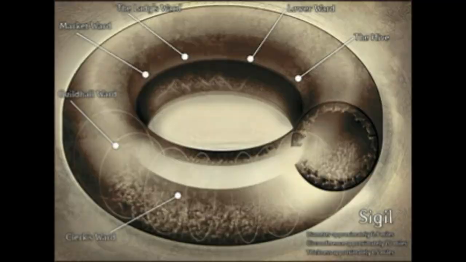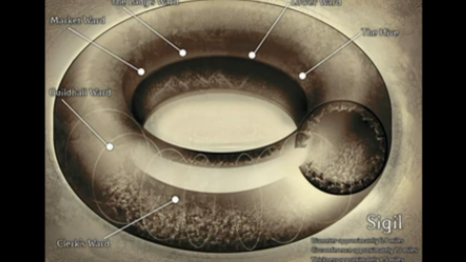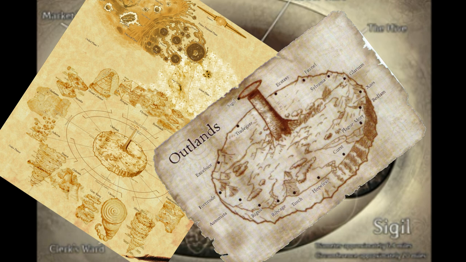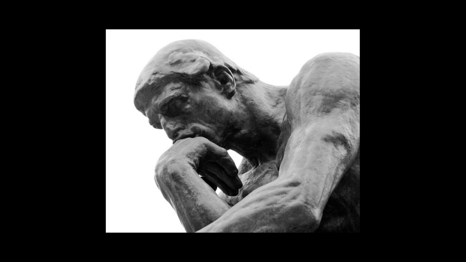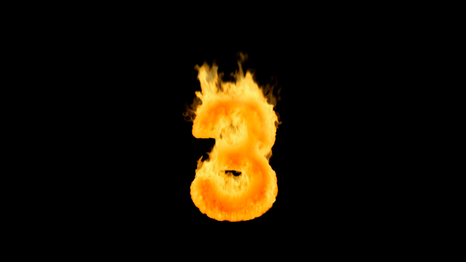The second truth is the unity of rings, where everything in the multiverse is in the form of a ring. Sigil is a ring, the Outlands are many rings, the outer planes form a ring, and even the powers think in rings — circles of logic that have no end. The third truth, the rule of threes, emphasizes the fact that the number has power, and that anything good or bad comes in three. It even states that if you see something that is only in two, then you should wonder where the third is. One of the examples it uses of things that come in three are the alignments: good, bad, and neutral.